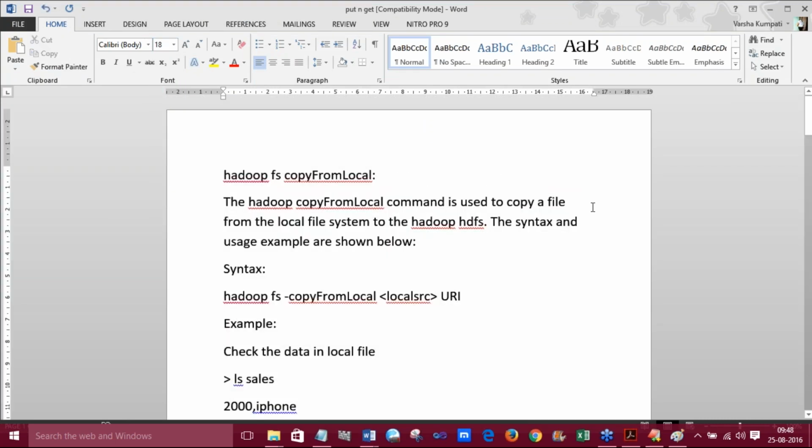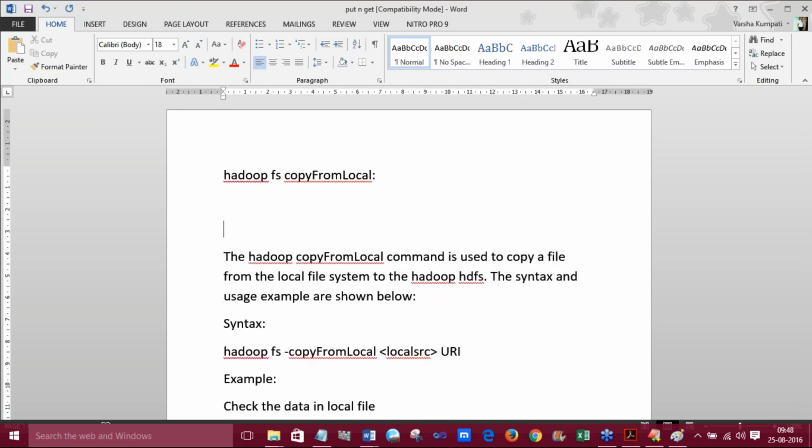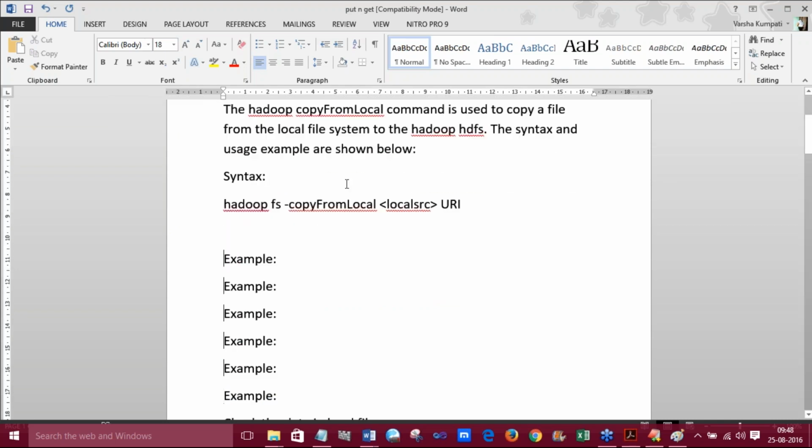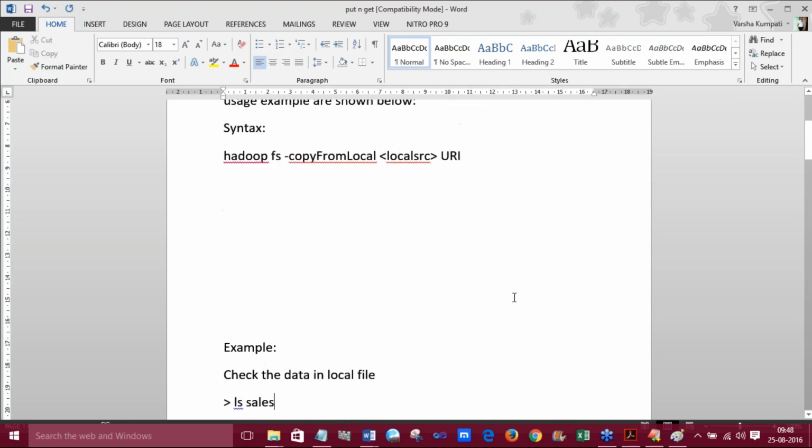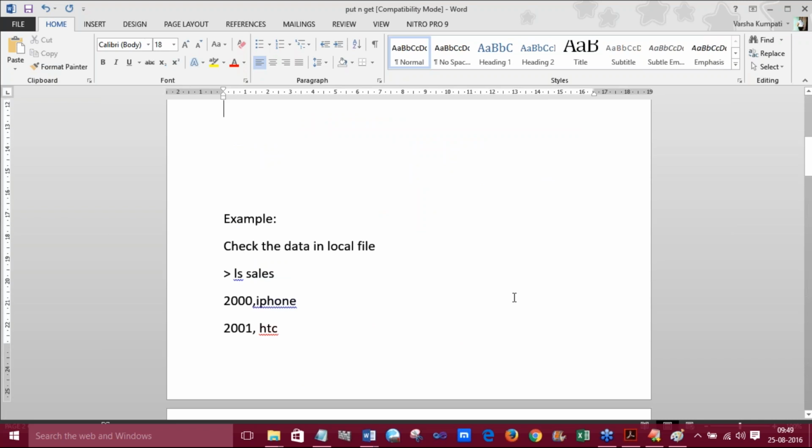Just watch here, please. This is the Hadoop command system. I'm just going for this command, please. Using this command, we can... Okay. So try to find out what using this command: Hadoop fs copy from local and URI. See, by using these commands, I can specify, right? So look at that one. So try to find out.